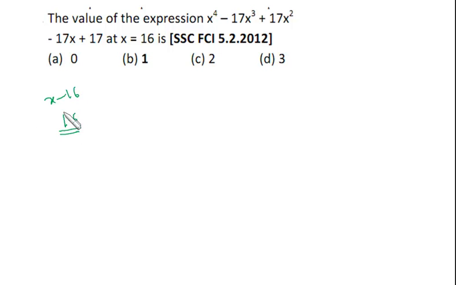X minus 16, so I just take the positive value, right? Now I start with x4. The first step will be x cube. Then we start with the coefficient. 16 minus 17, that is minus 1, so it is minus x square. Then minus 16 plus 17 plus 1, 16 minus 17 minus 1, 16 plus 17, minus 16 plus 17, minus 16 plus 17, 1. So this is the quotient, this is the remainder.